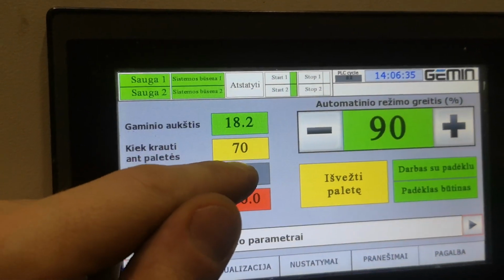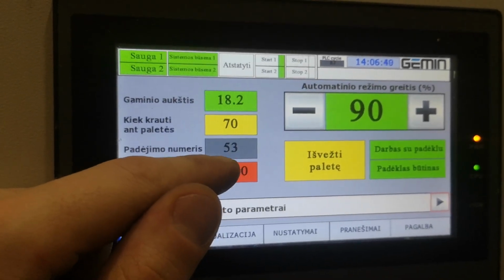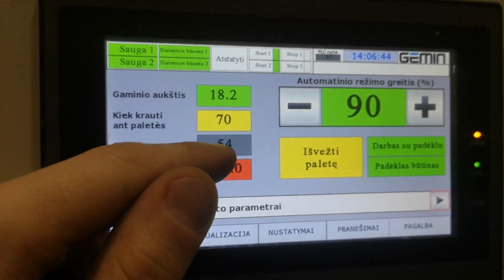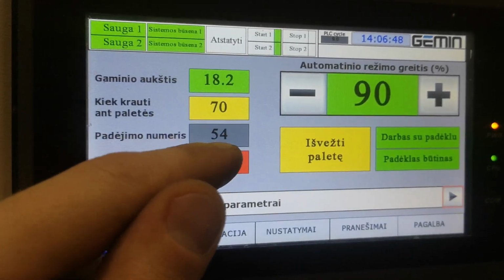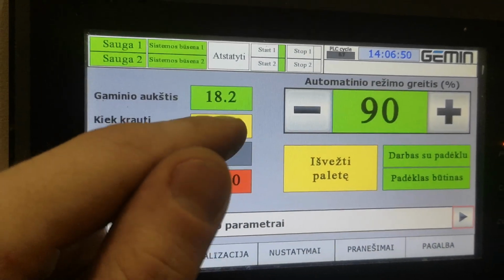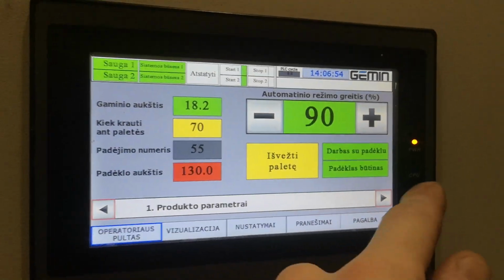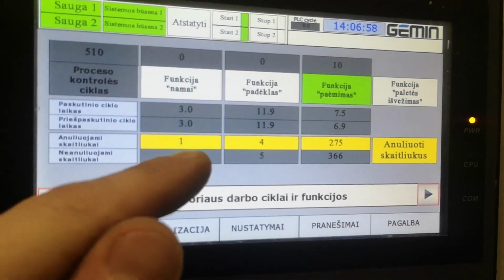This is how many on the pallet, and this is the pickup number. So if I select 70, the pallet will be full, then it will count to 71. In this window I have added some counters.